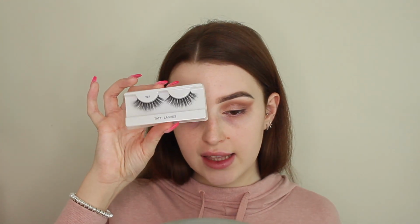Okay, so now I'm going to be going in with my lashes. I'm taking my Tatty lashes in the style TL7. These are more of a natural lash, but they're super long, which is kind of the look I'm going for today. I'm going to go do all of that off camera because it does take quite a while, so I'll see you in a minute.